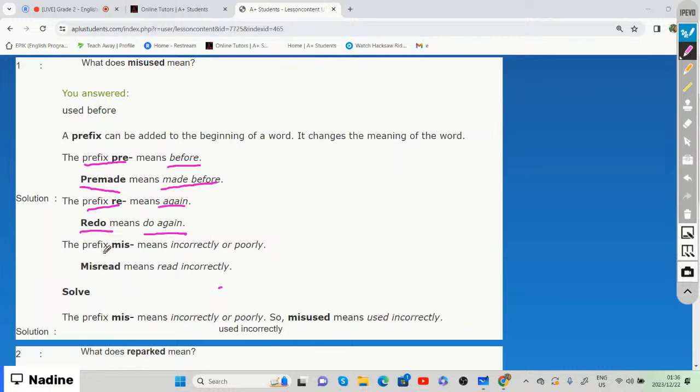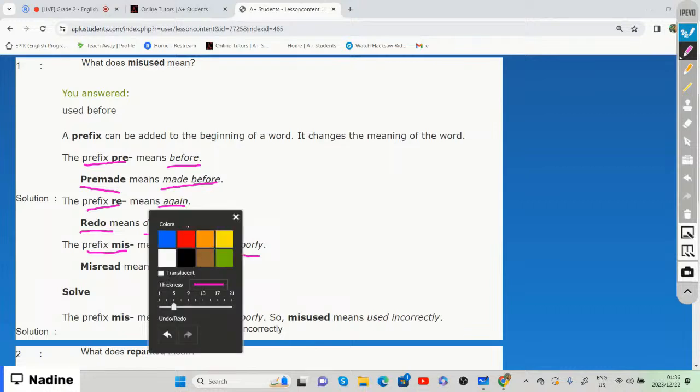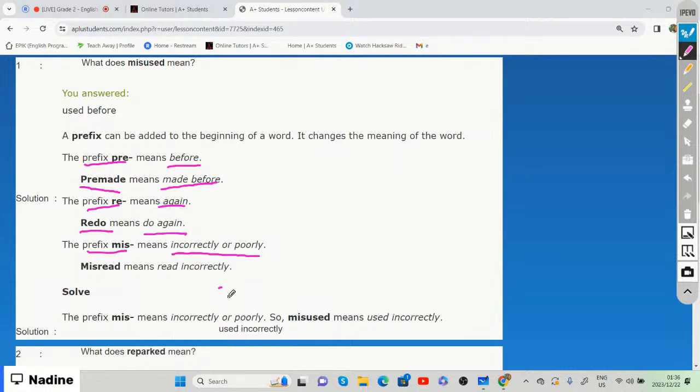And then we also have the prefix miss. And miss either means incorrectly or poorly. So when it comes to the prefix miss, it means that it's either incorrectly or poorly.